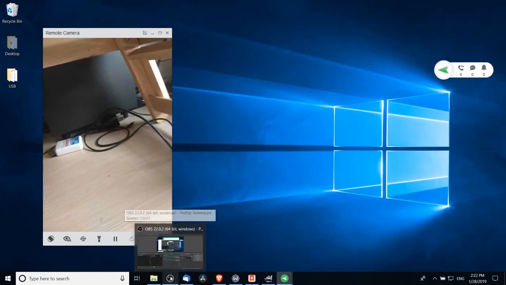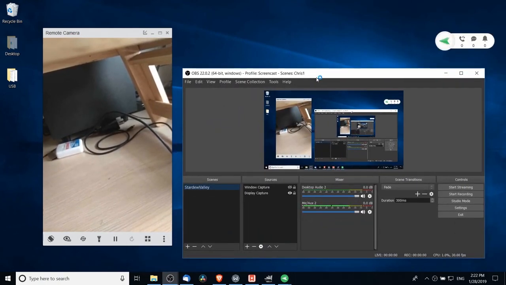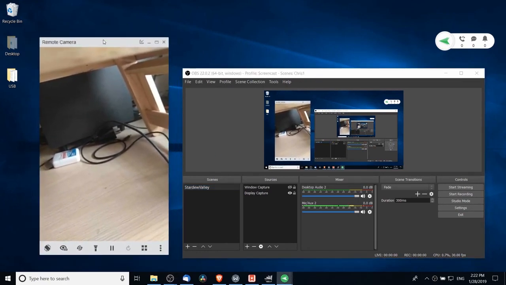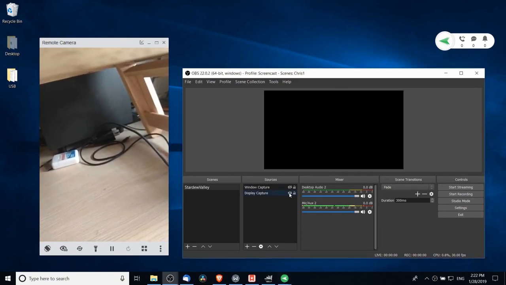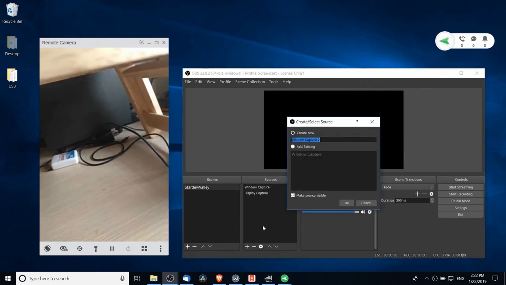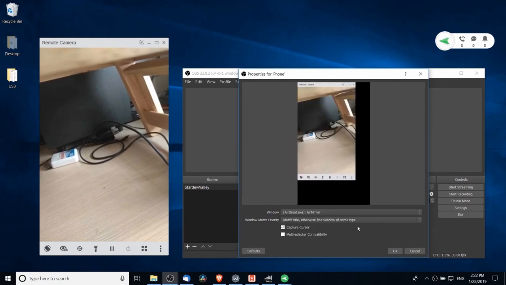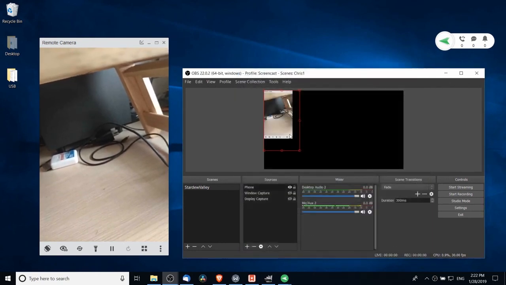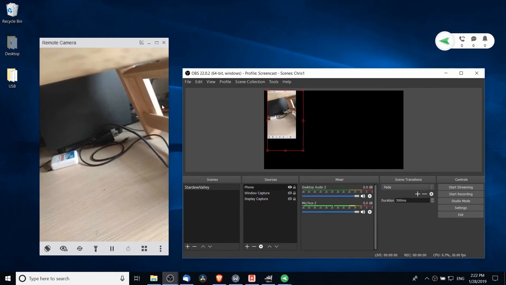Now we can open up another copy of OBS. With the copy of OBS opened, we can see here that the desktop display already includes the remote camera, but we want this to be a separate window, which is manipulatable. So I'm going to turn off display capture and add in a new video source. This is going to be a window capture, and I'll call it phone. Hit enter, and from window, we're going to select AirDroid Air Mirror. That pops in over there, and this now is a window that only has the camera.